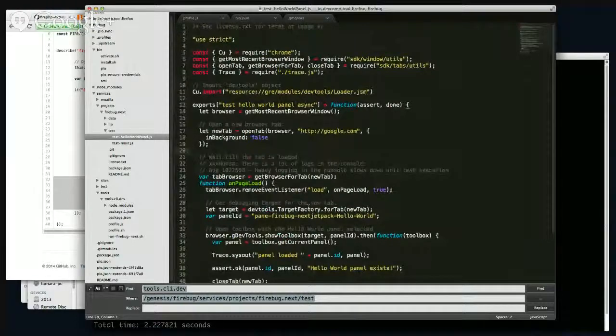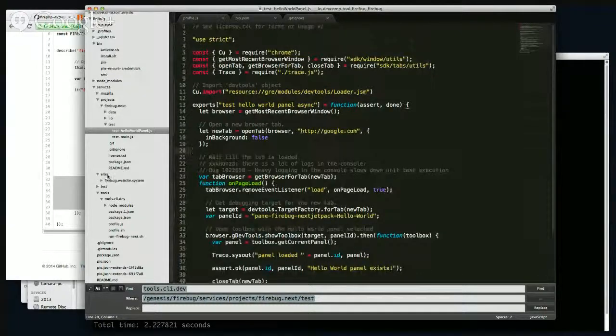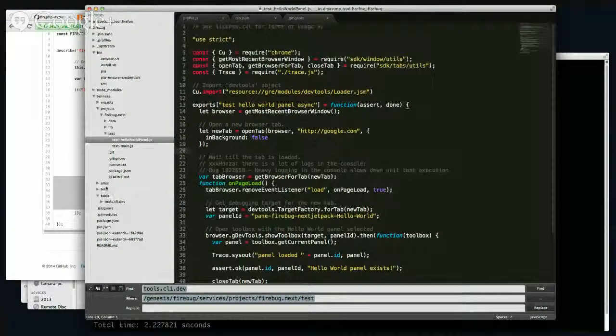Okay, so what I wanted to see is how we can bring these tests to the instance. So we have sites, tools, sites, test, Firebug test manual.